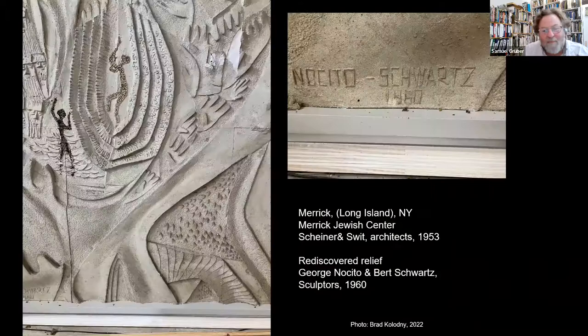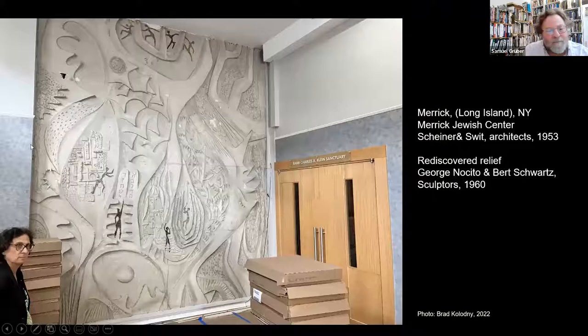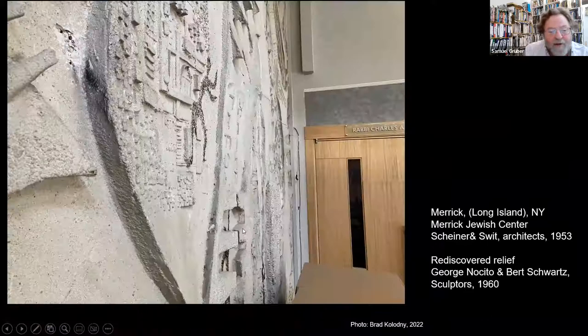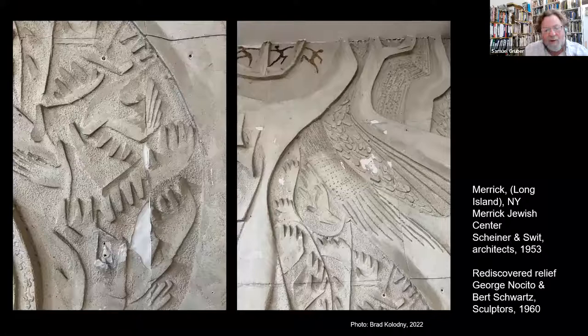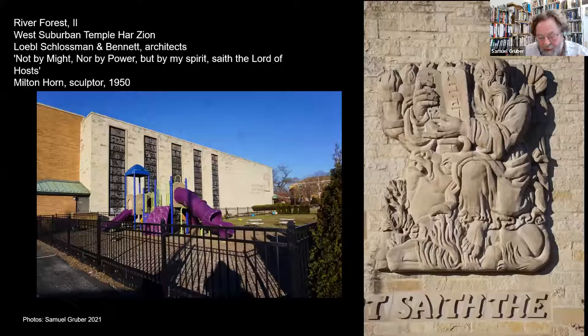It might refer to something from Exodus, or from Genesis. Here we have a figure, presumably at Mount Sinai, with the Decalogue. Here, a figure that seems to be running from a city or a town, which suggests, you know, maybe the destruction of Sodom and Gomorrah, but it could be something else. There are different scenes, and we don't know. We still know very little about this work, but it is from 1960. So right in this period, when synagogues are beginning to add sculpture and new types of art in different places of their complexes.